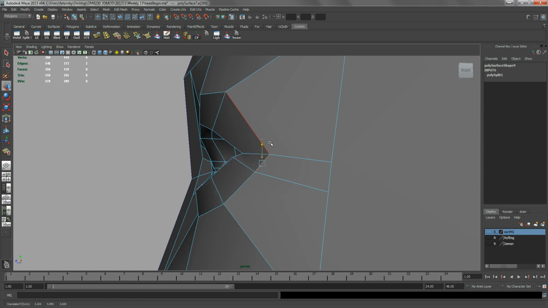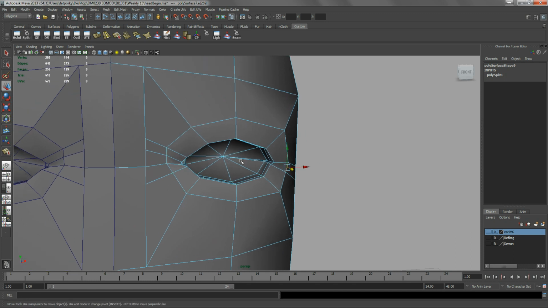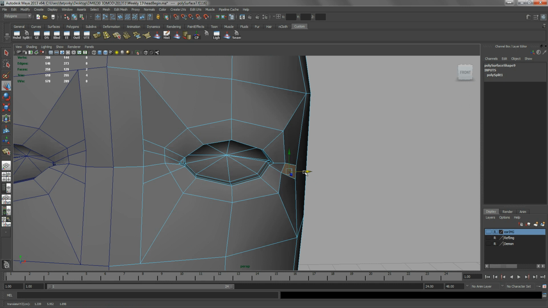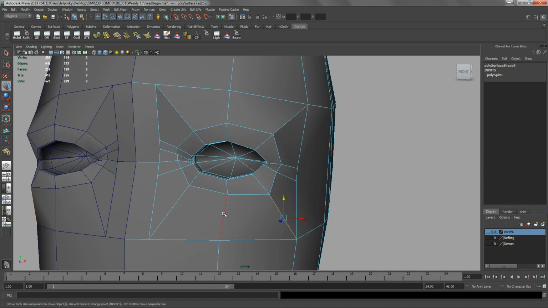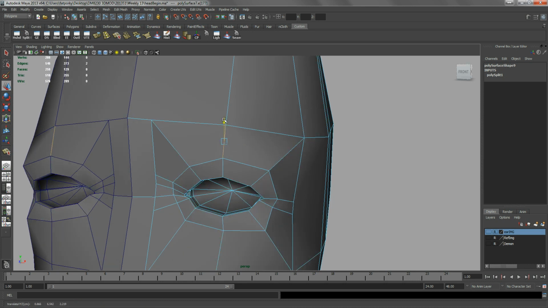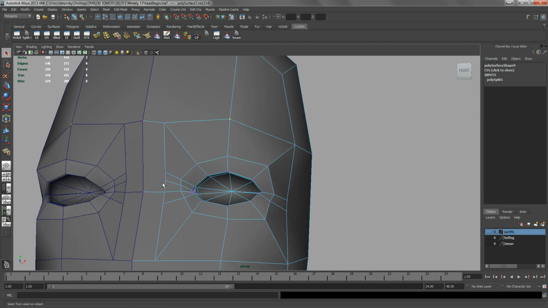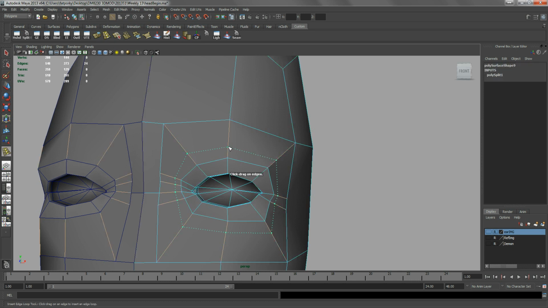So again, do not forget that we are creating a character, and the side of the eye, we need some space for it. Okay, so the next thing, obviously, sorry, before I do that, I'm going to fix this as well.